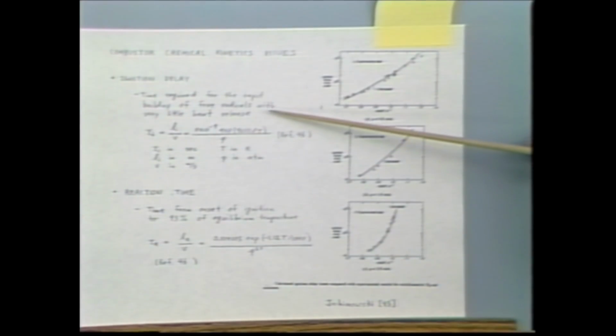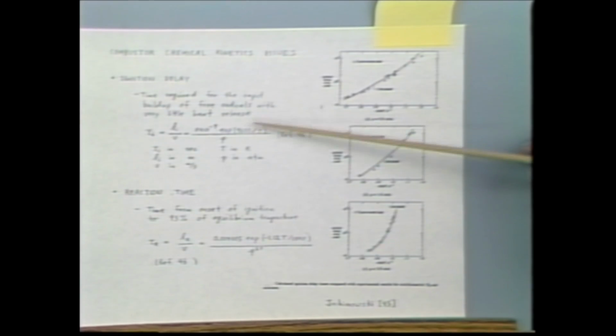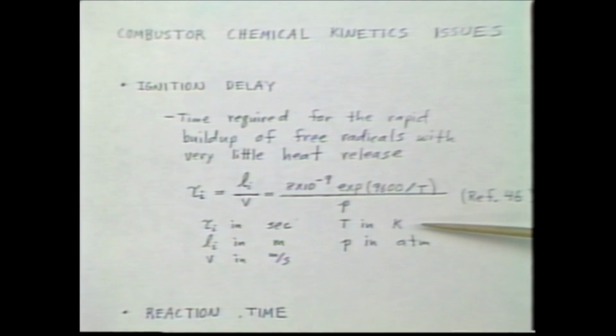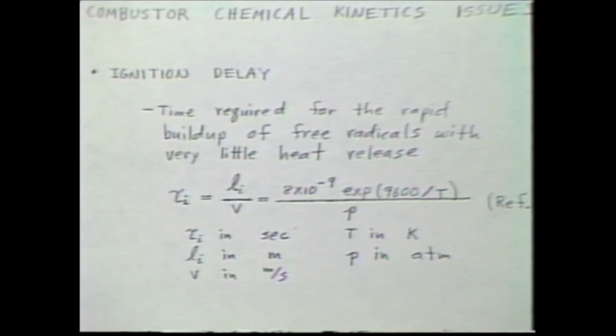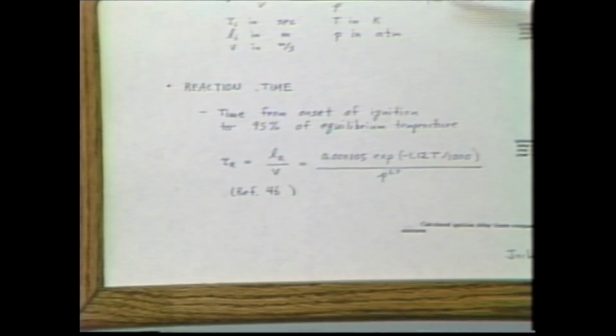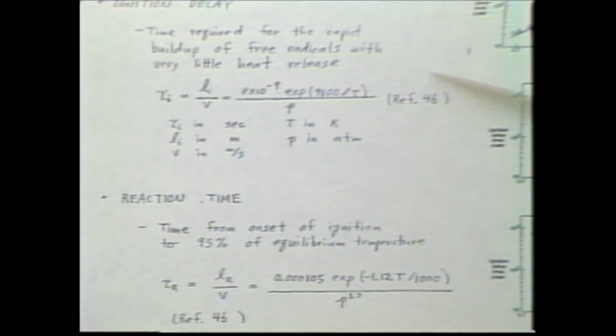Combustor issues related to the kinetics. There are really 2. One's ignition delay, how long it takes for the fuel to react. Ignition delay is driven by the formation of radicals. Initially you get a large spike in radicals like OH forming, and when they have come up to about a peak level, then ignition is said to have taken place, and after that you just have equilibration of the flow. That's the reaction time shown at the bottom. These are 2 correlations you can use as a function of pressure and temperature to establish what they are, and to the right just shows some experimental data and calculated results similar to what Dr. Lewis showed.